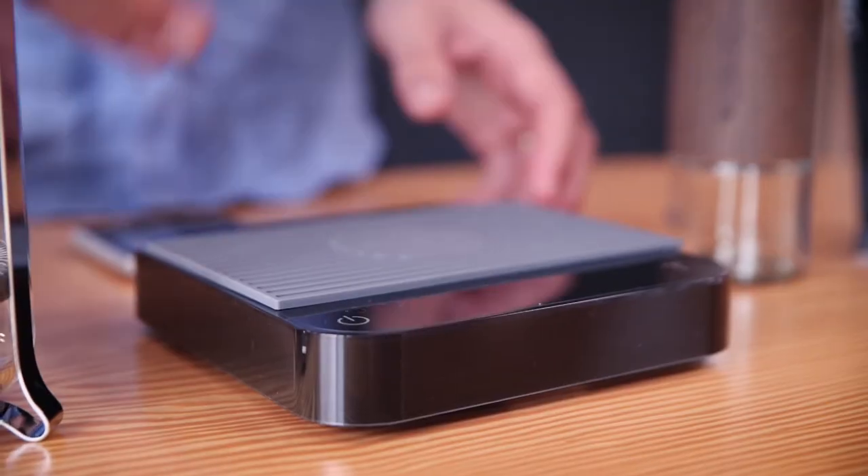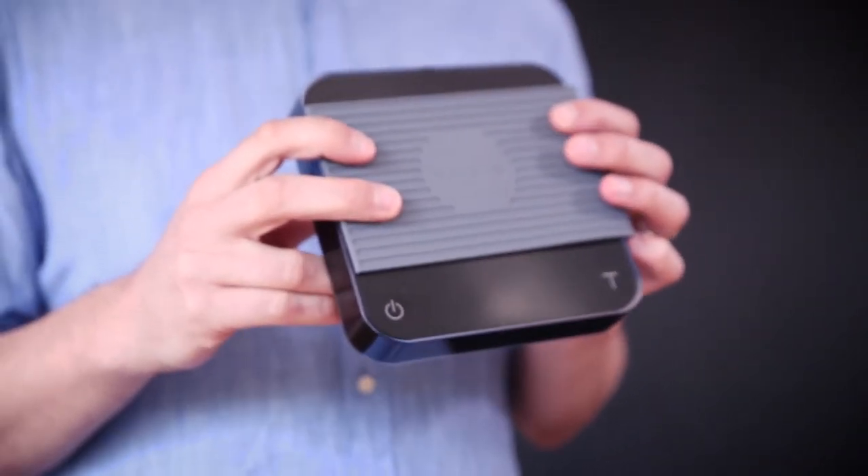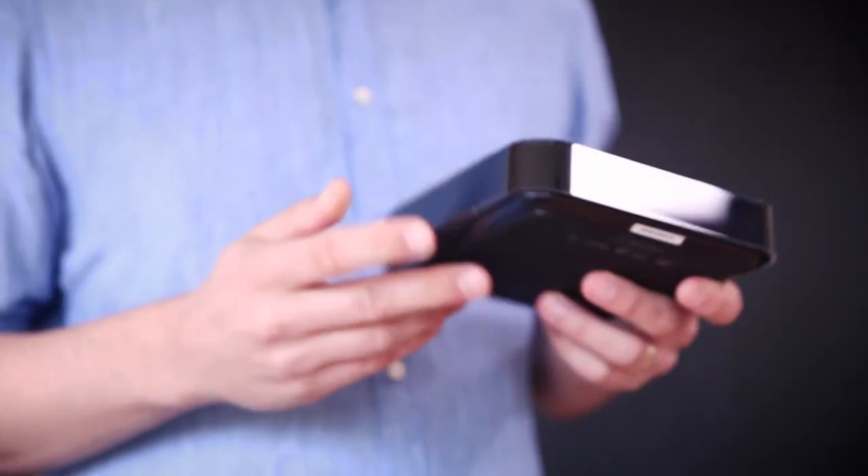A scale is really helpful to make good coffee as well, because then you can measure exactly how many grams you use and you can do it over and over again. With a good scale you can also measure your water, so you don't really have to measure the water before you boil it — you can measure it as you brew on the scale.